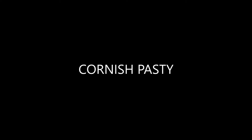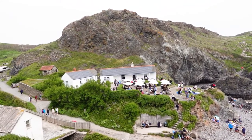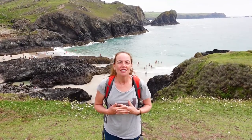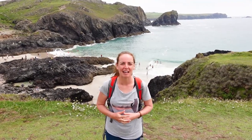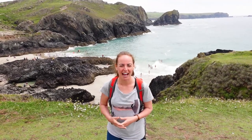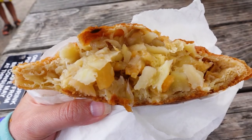The café at Kynance Cove was a stunning location to try the Cornish pasty, but it was the height of summer holidays — very loud with dogs barking and kids laughing — so I came away to talk about it more calmly. The Cornish pasty has geographical protection, just like Parma ham or Champagne, which can only be called that if made in their respective regions. A Cornish pasty can only technically be called that if it's made here in Cornwall — anywhere else it must be called a steak pasty or cheese and onion pasty.